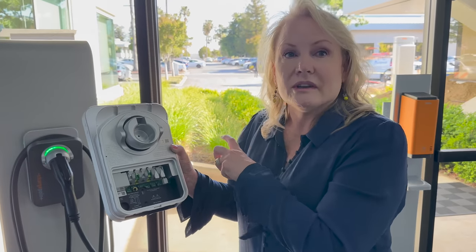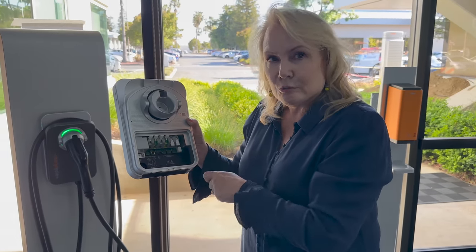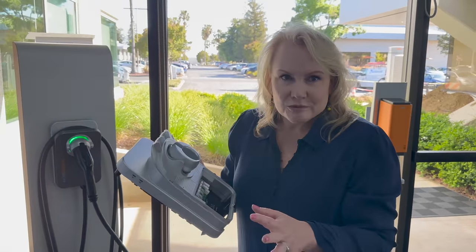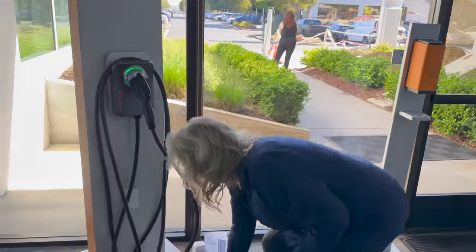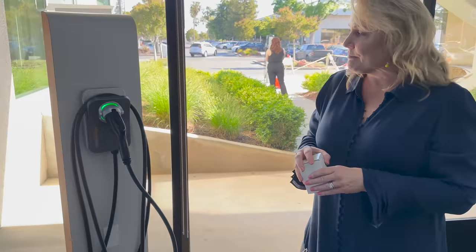The cable is removable and field-service replaceable — if someone drives over it, you can just replace the cable and not the whole unit. The CPH50 is available from ChargePoint's website, Amazon, Best Buy, Target, Walmart, through OEM vehicle purchases, and their own web store. In the box it comes with the drill bit and all hardware you need. The unit isn't the cheapest on the market, but you're paying for quality, engineering, and the better cable.